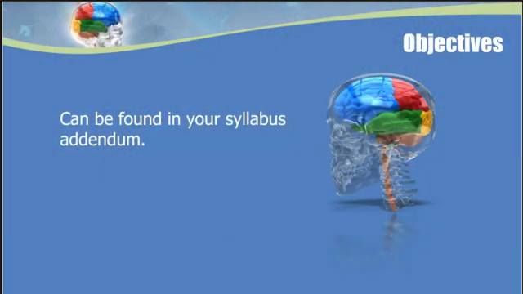Welcome to your first online lecture for Oral Path. Now, I'm not going to list every objective for chapters 1 and 2 because the list is pretty long, but you can find our objectives in your syllabus addendum and or on Canvas. When you're studying for your exams in this course, you're really going to want to make sure you have a good grasp of all the objectives listed under each chapter.